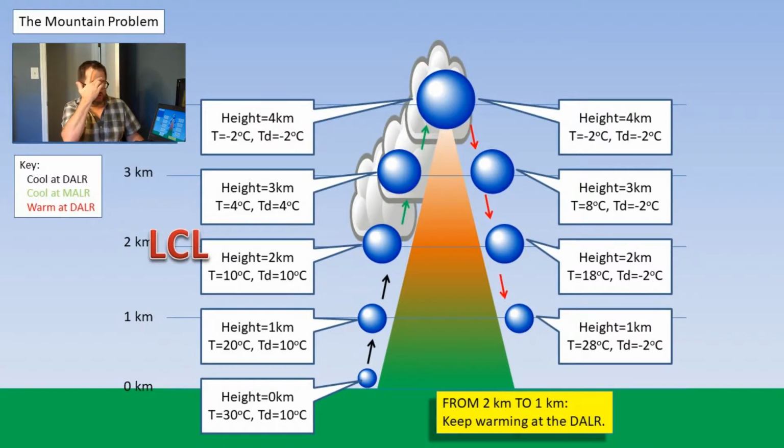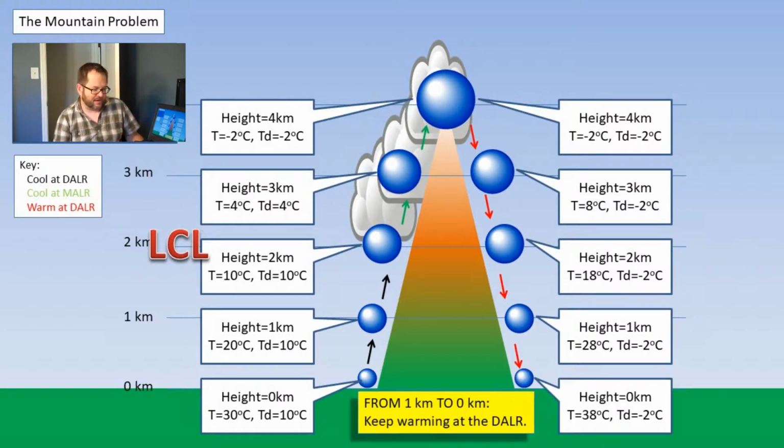And we can go down to another kilometer. And you can see the pattern here. We're not changing the dew point on the lee side because we're only getting farther from being saturated. There's no more condensation happening. And our temperature just keeps increasing by 10 degrees Celsius. So now we're at 28 degrees Celsius at 1 kilometer.